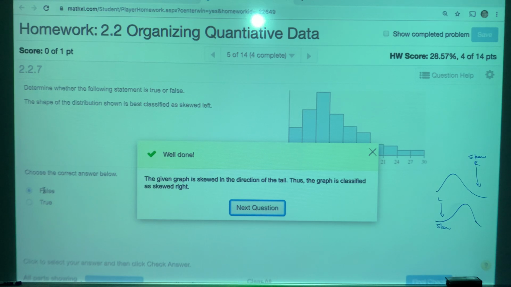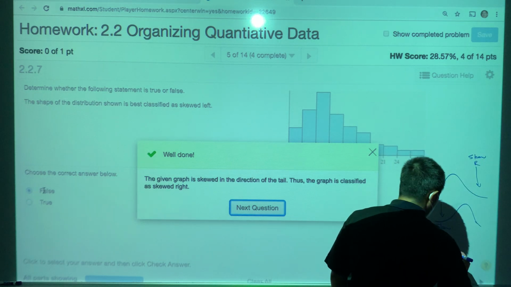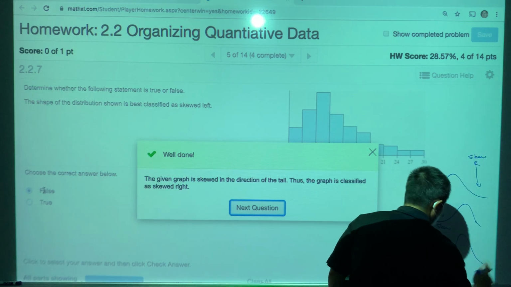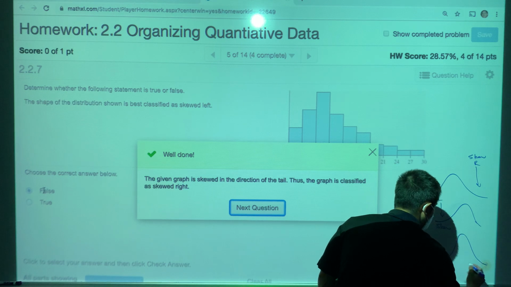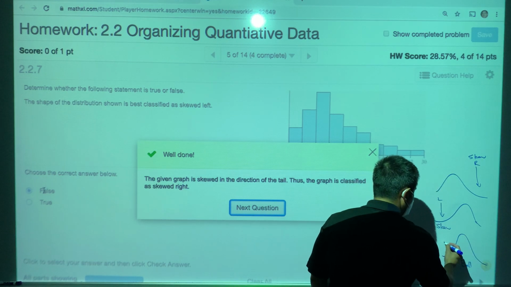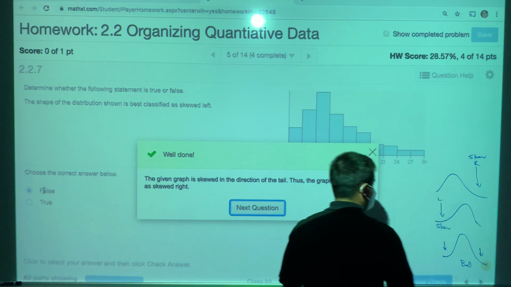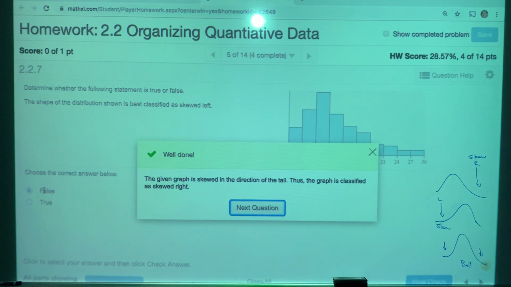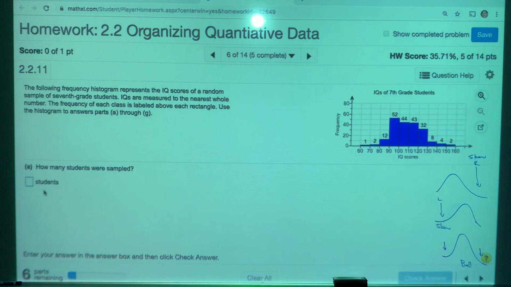So answer yours. Now, quick note, while we're on the topic of being skewed, this right here, where it's even, is known as being a bell. And I talk about this in your notes because the skewness is even on each side. It's a bell curve. Okay, and there's a couple others, but there's one other in your notes known as being uniform. We'll deal with it when it comes up, but just want to throw that out there. Everybody got that?